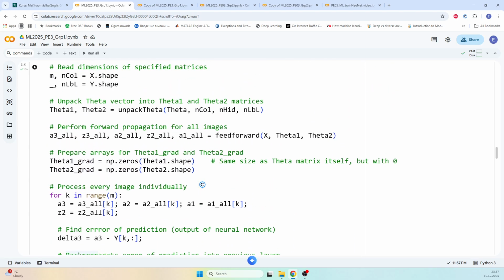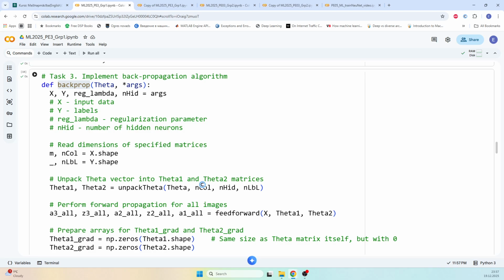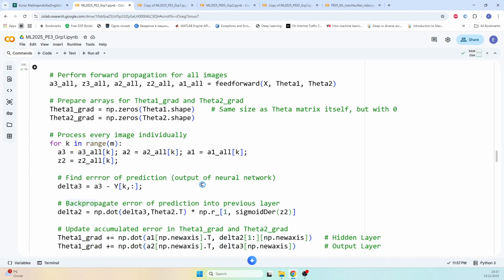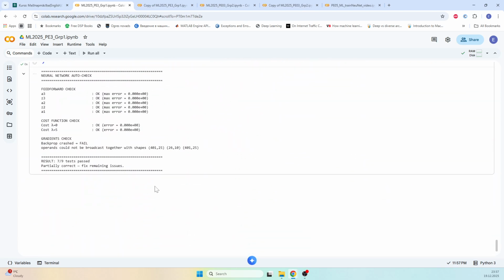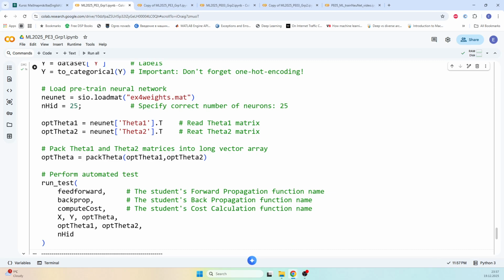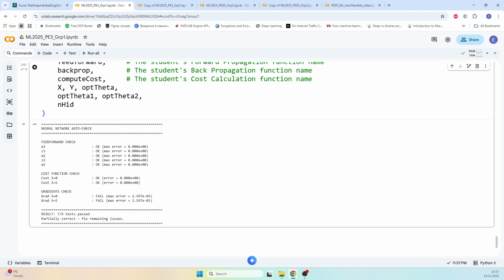I already compared it very exactly, but what you have to do in this situation is to rewatch the video record and thoroughly fix any possible mistakes. I have found two problems with this backpropagation implementation. One specifically here: it calculates theta 1 gradient and theta 1 gradient. It is supposed to be theta 2 gradient here. That should fix this problem, and you update the function. If you try to run it, it still fails, but not by crashing the function, but by incorrectly calculating the value.